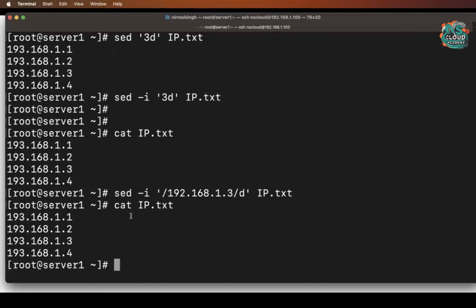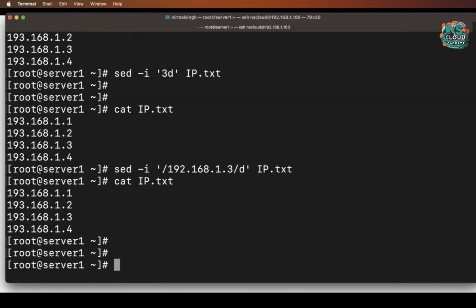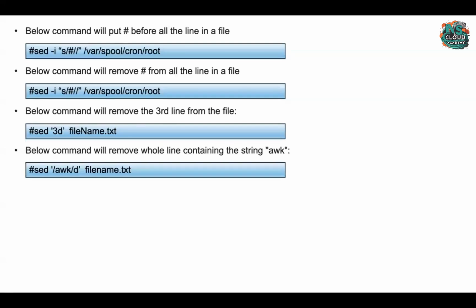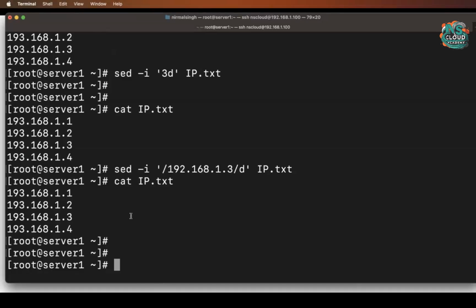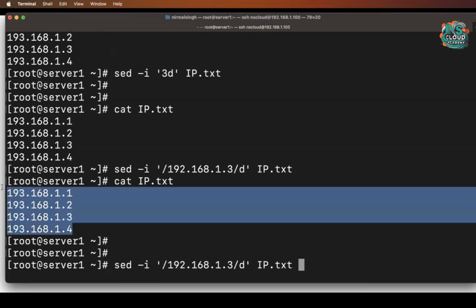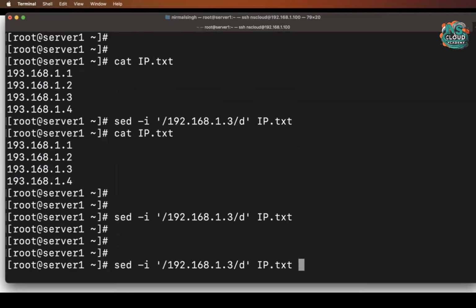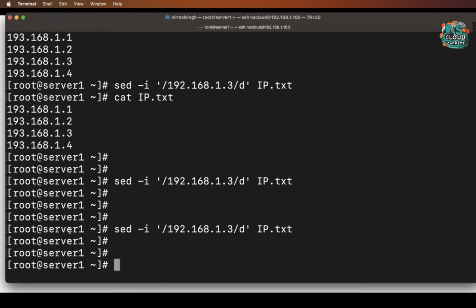See, so what happened? And one more thing also, right? If you search for anything and it is not deleted, what will it do? If it does not find that particular thing, see, we have not given the correct command. Understand? Correct command means it is not finding any matching pattern, right? If we run that command and it does not find any matching pattern, it will not do anything in the file.